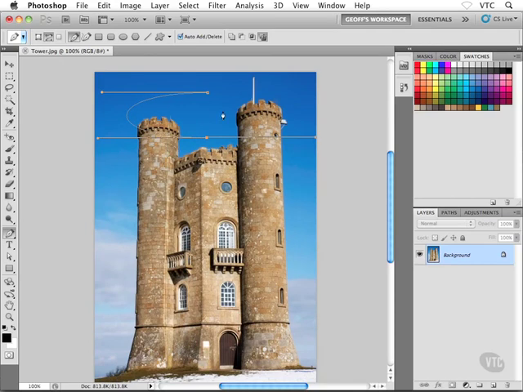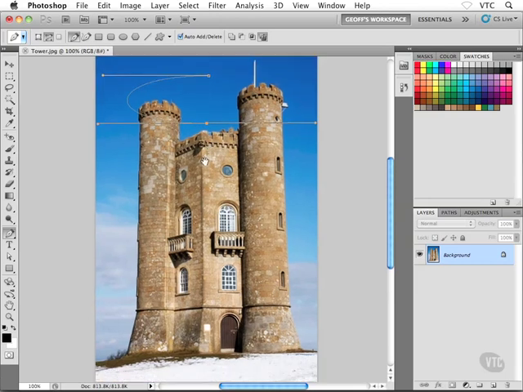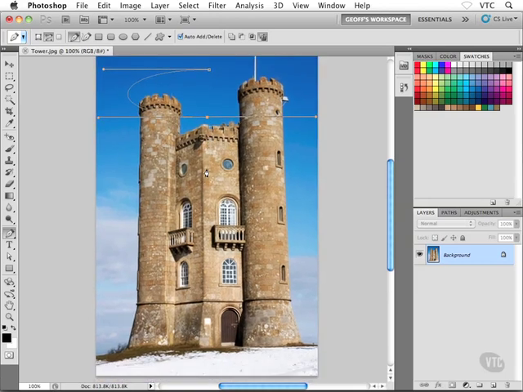Because what I want is a curve that goes to the left, and we know all about curves, right? So maybe something like that, or you can hold down Command or Control and reposition that anchor point if you want. And then I want to bring my cursor down about the same distance, maybe down to about here, and then click and drag in the opposite direction, something like this. Make sure that your curve goes out beyond the edge of the tower.